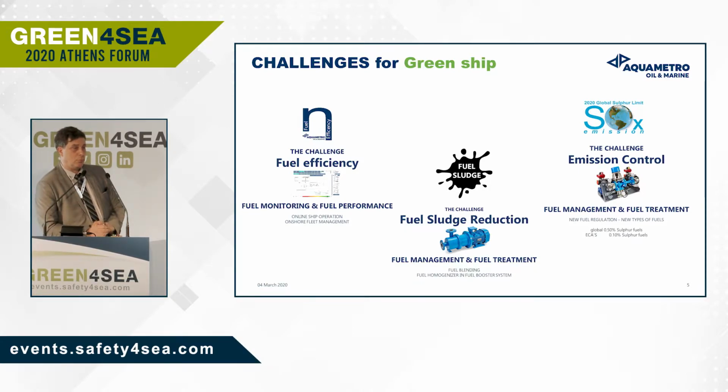Nobody has talked about incompatibilities in fuel circulating systems. You can have a filter, however good it is; in the end you will have to reflush, and you have the sludge in the vessel and can't use this in ship operation. If the fuel is prepared in a good way by separating processes, this fuel can be burned. Why don't you install in the fuel circulating system a kind of homogenizer, milling the fuel the whole time in front of the filter so that this fuel can pass and can be burned in a combustion chamber? This is easy to handle and this fuel can be used. It will not be waste fuel to separate or to discharge on shore.